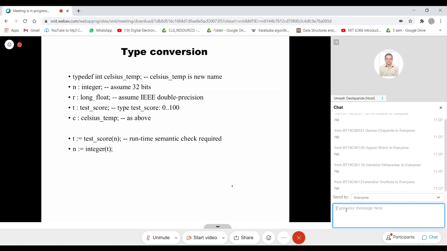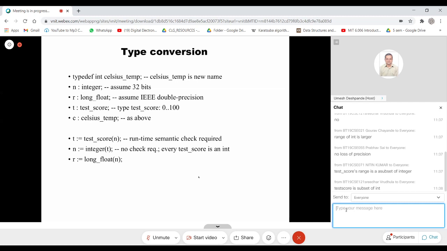Correct, right. So many of you have understood this. A runtime check is not required in this case. Why is it not required? Can anyone of you unmute and speak? Yeah, the range of int is larger, and there is no loss of precision. Yes, test score is a subset of int, and that is what all of you have understood. So there is no check required since every test score is an integer.